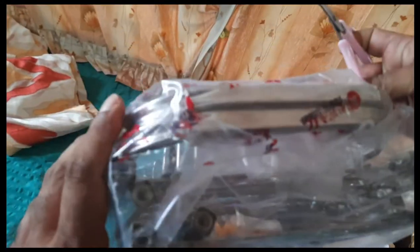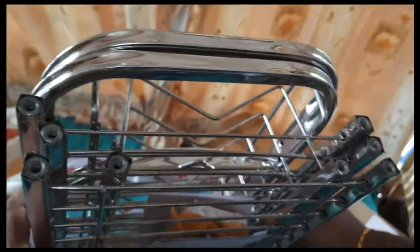So we are going to open this now. You need to be careful, because all these are very sharp. We need to assemble this.